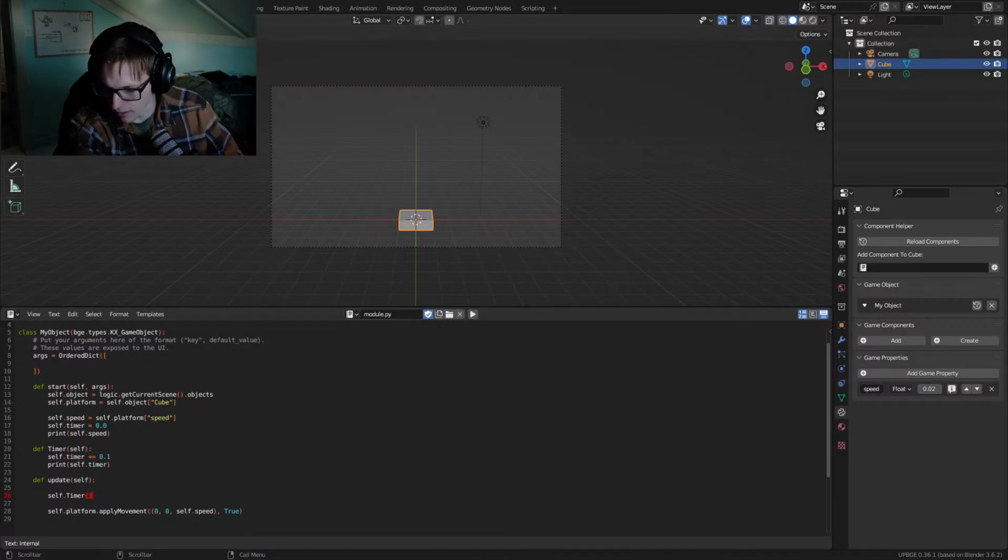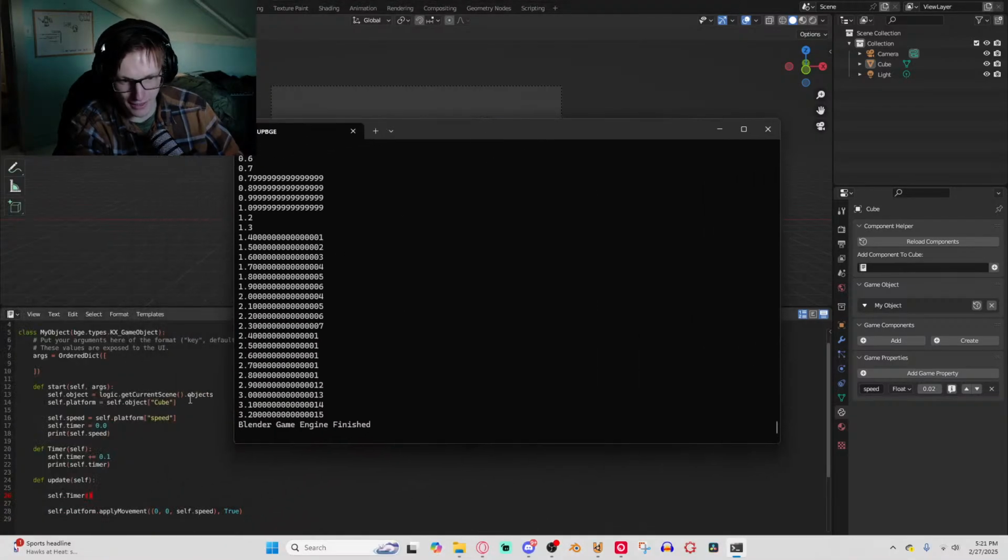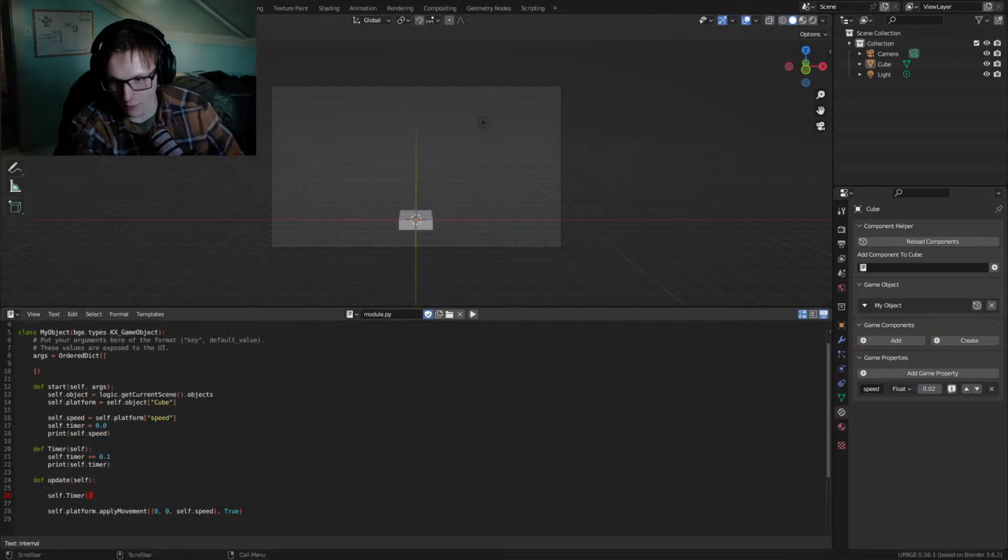Now, let's pull up the console once again. Okay, so that is working. We can see here our timer is counting up. Not exactly 1 second, so it's going pretty quick. But we do have something working here.